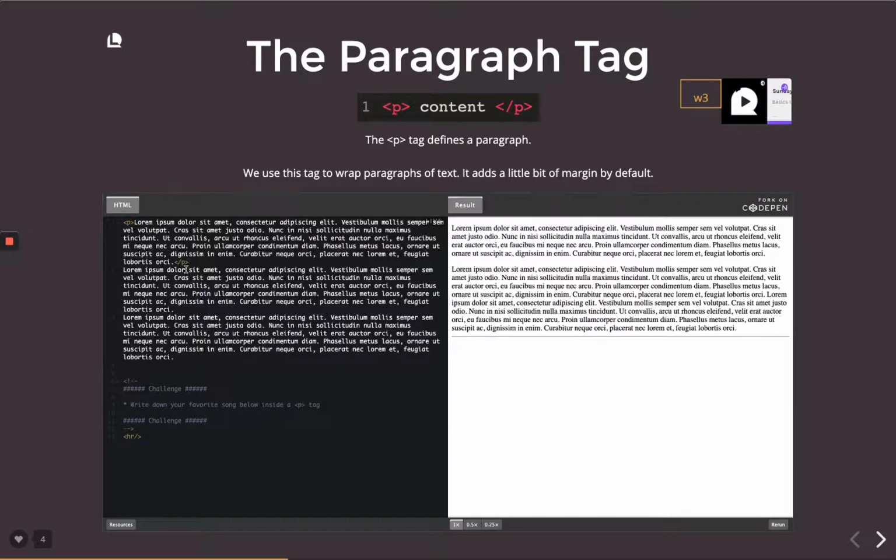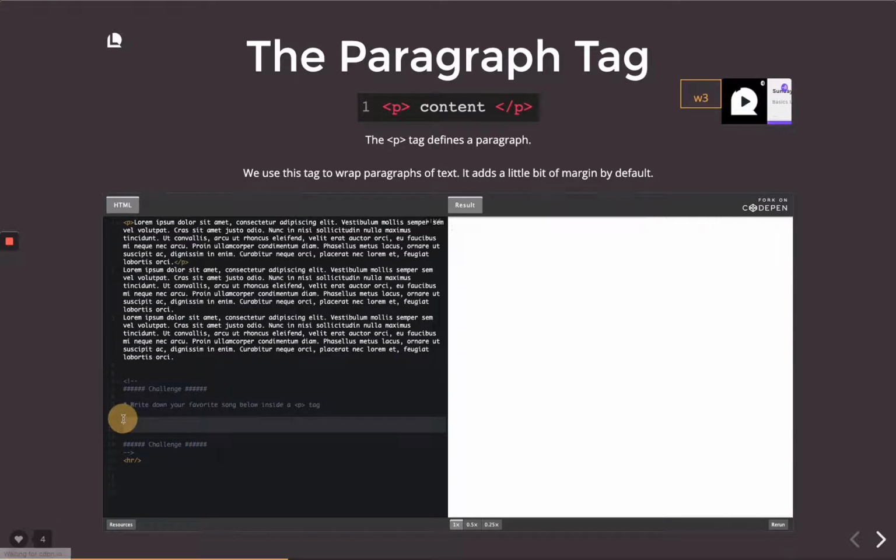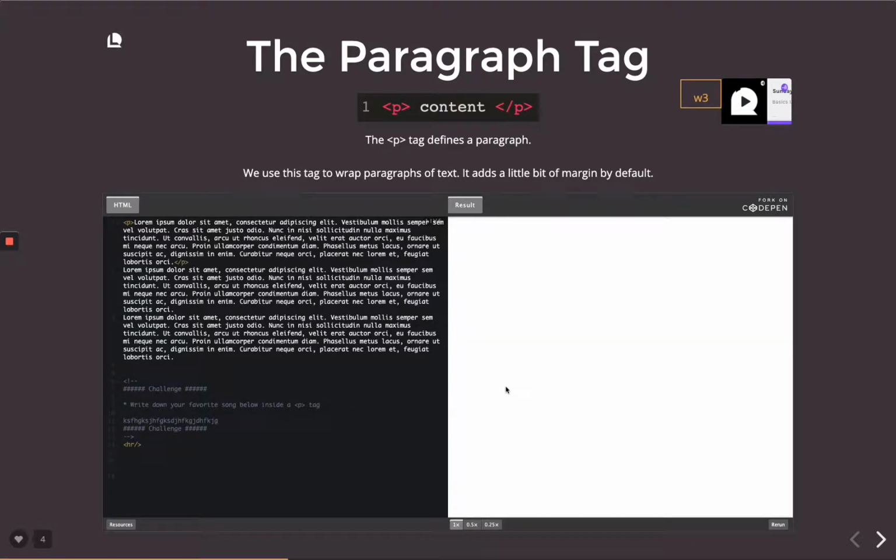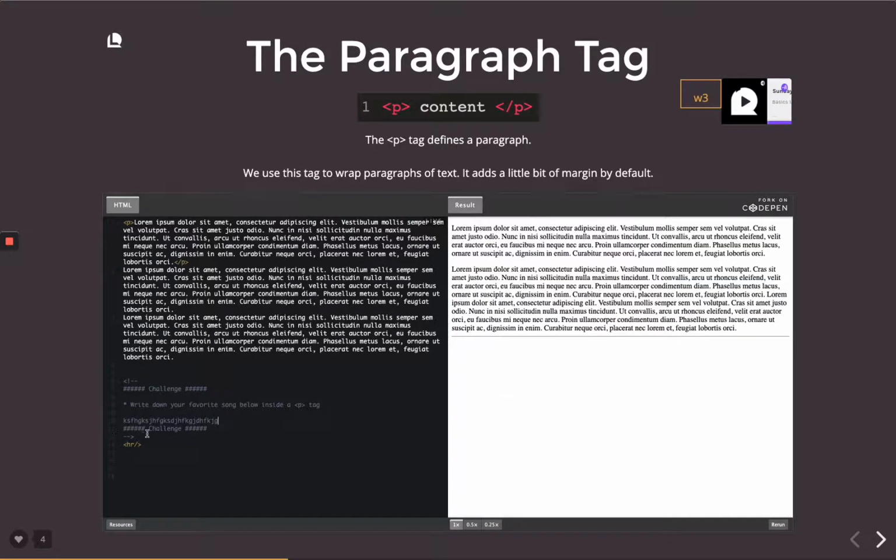So anyway, for this challenge, we're going to get down here and write down your favorite song and put it inside a P tag. So I'm going to do it here. Now note, an error I've seen many times is that people like to put their code right here in this spot. Do not do that. If you do that, nothing is going to show up on the right hand side because these are HTML comments.